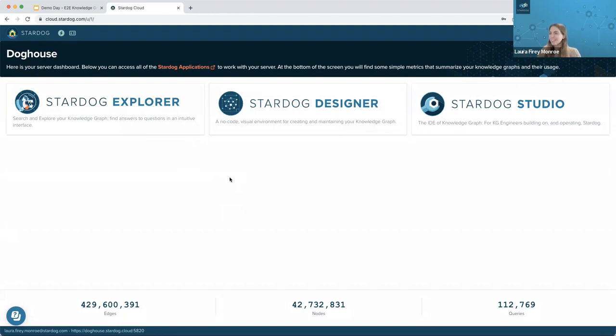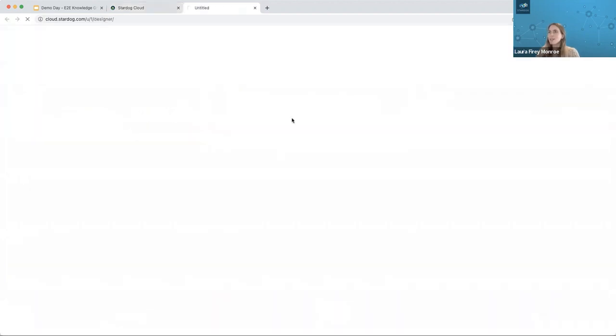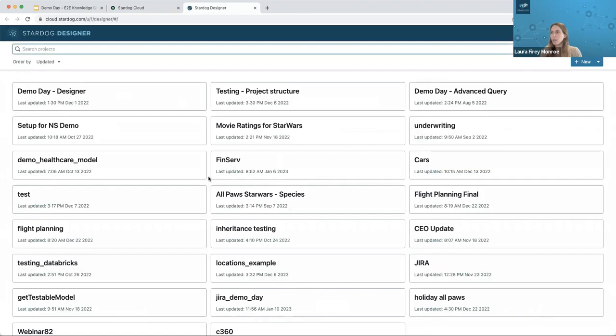We put in a request with IT, but they're working on a few other projects, so they haven't gotten to our request. But with Stardog Designer, I can go ahead and add that information myself.